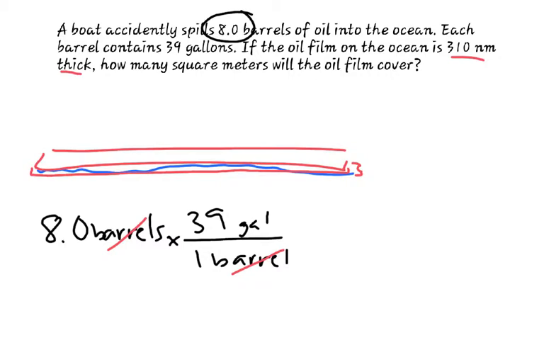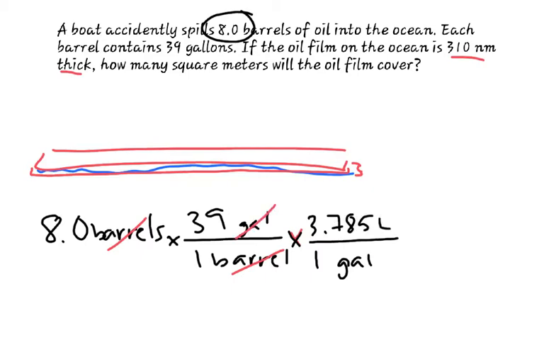Now the unit of gallon is actually a volume. But as you can probably guess, we don't ever deal with gallons when we're dealing with chemistry. And so we need to find some way to convert gallons, which is a unit of volume, into a unit that we often deal with when we're dealing with chemistry. And that unit might be liters, centimeters cubed, or meters cubed. So let's go ahead and convert gallons into something that is actually part of the metric system. When I look up gallons on the internet and want to convert that into something of a metric system, I end up finding out that 1 gallon is equal to 3.785 liters.